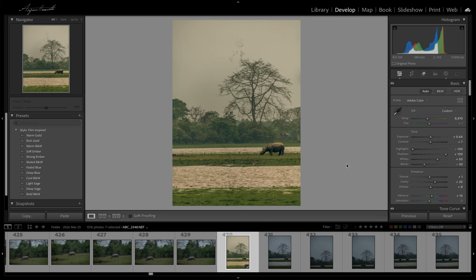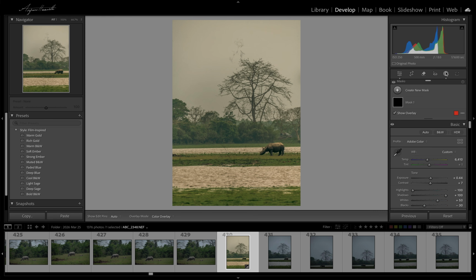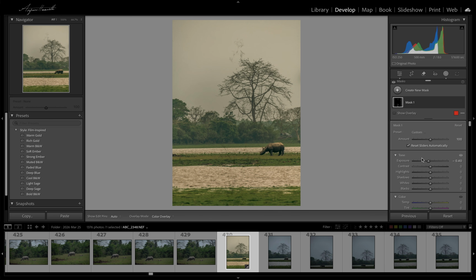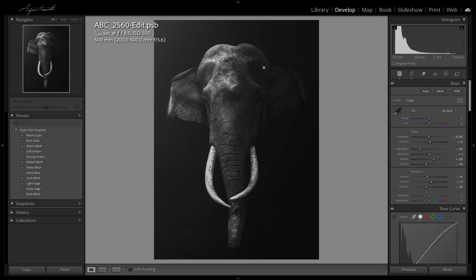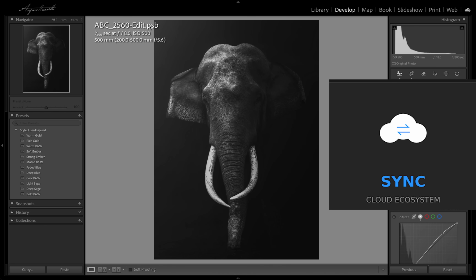There are also some performance improvements, especially with respect to the way sliders are moved. For example, let us take this image which has some edits and also some masks in it. So now, when you try to move the sliders, it is pretty fast and more responsive. So there is also support for PSB syncing in this update of Lightroom Classic. You can sync PSB images from Lightroom.